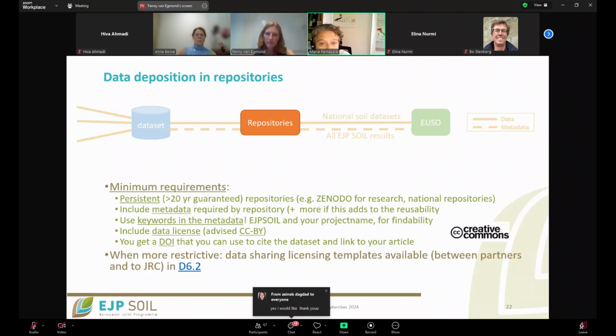It is very important to include metadata, so to describe the data set with all the necessary information. For us, it's very important also to make sure to cite EJP SOIL. And the correct citation is EJP SOIL with the two terms together. Otherwise, you will not find the data set as linked to EJP SOIL.